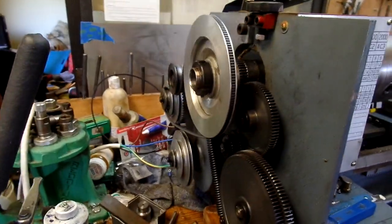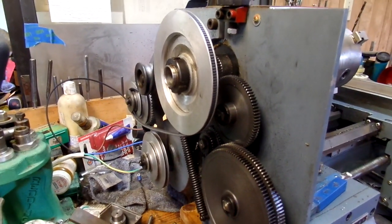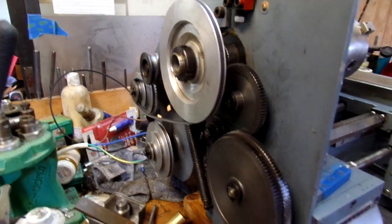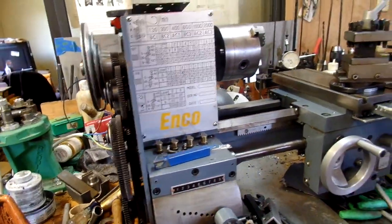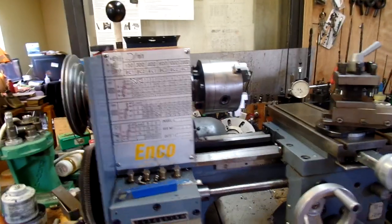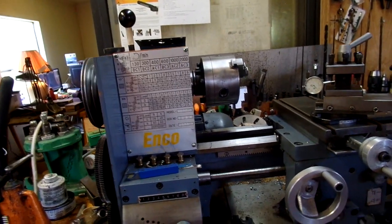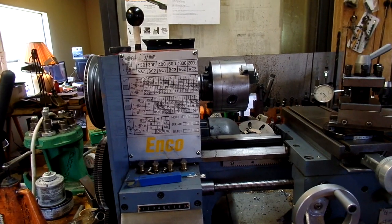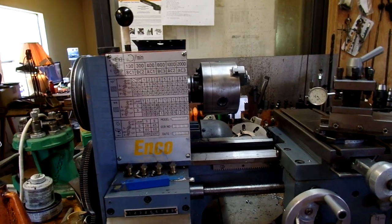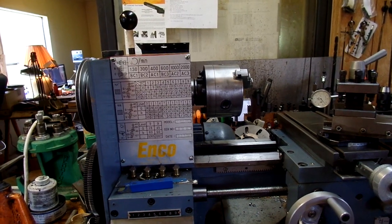It's in the file section on the 9x20 YouTube or Yahoo group. Well, that's about it. I haven't really had a chance to make anything much on this. I did try out the 4-jaw chuck that they supply with this lathe, and well, it's a piece of crap.